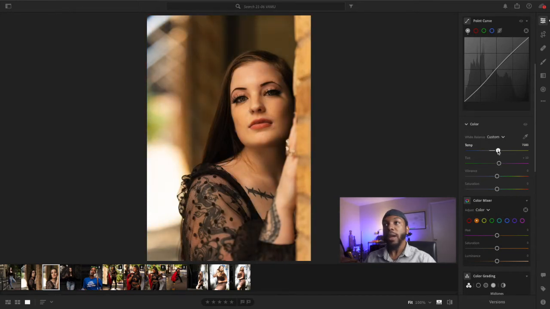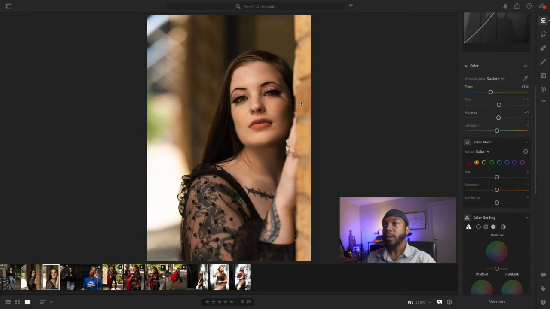If I move it to the right, it's going to have more of that warm feel. I had my camera set to auto white balance, so I kind of like my white balance where it is right there, but I'm just going to boost it just a little bit to add more warmth. The vibrance is usually the next step that I'll go, and I'll boost that just a little bit as well. Once again, we're going to check where we started to where we came. So this is before adding color. This is after. Before, after.